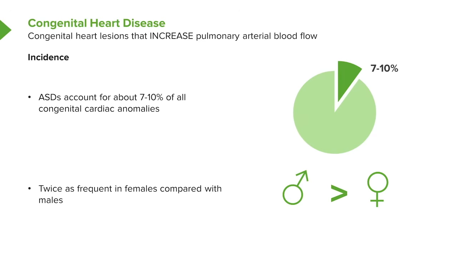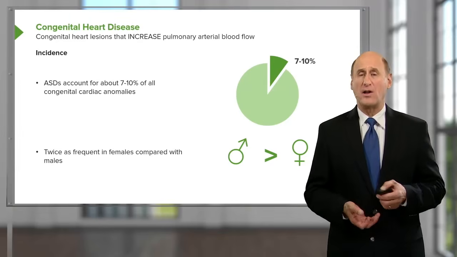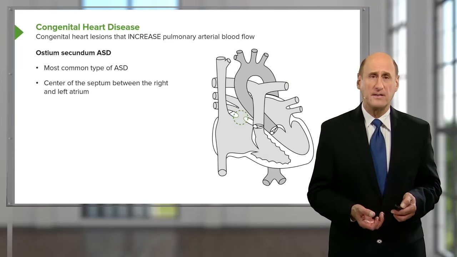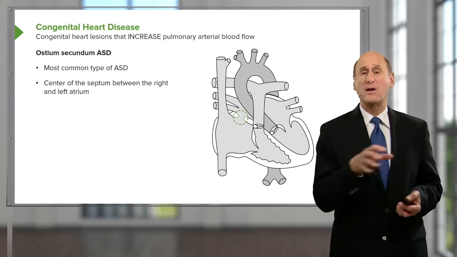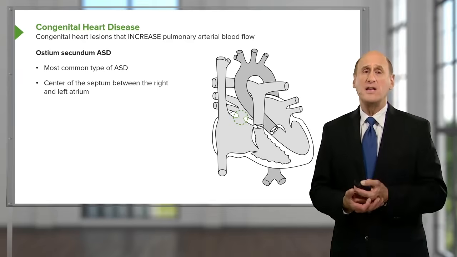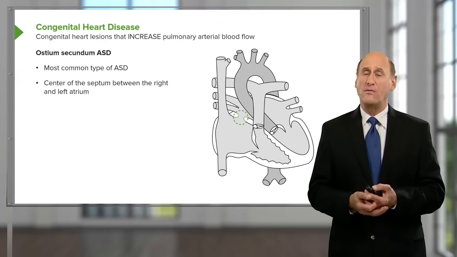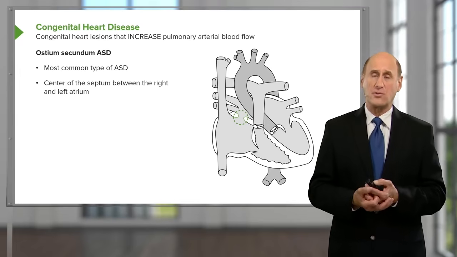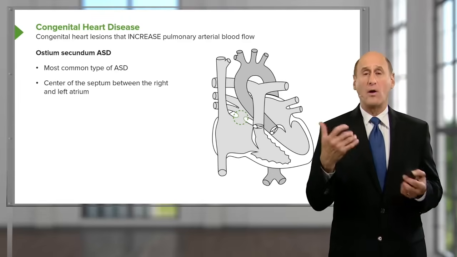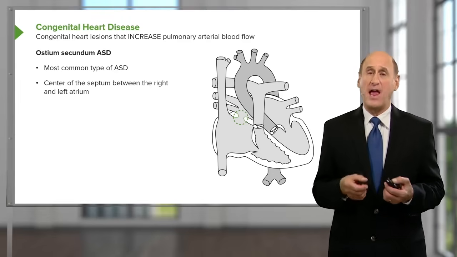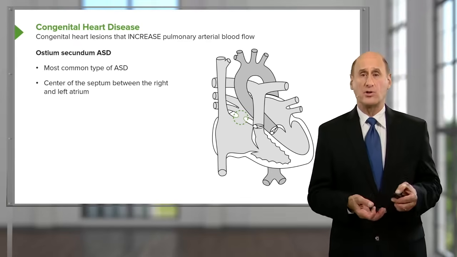It turns out that ASD is a little more common in males than in females. And as you see, about 7 to 10% of congenital heart disease is an atrial septal defect. There are several forms of atrial septal defect depending upon where in the septum the hole occurs. The common one is called an ostium secundum. It's the one that's right over the foramen ovale. That's the little opening in atrial life that never closes or doesn't close completely. Or it can be actually a failure of the atrial septum to develop normally. It's right in the center of the atrial septum, and I'm going to show you a picture of it.